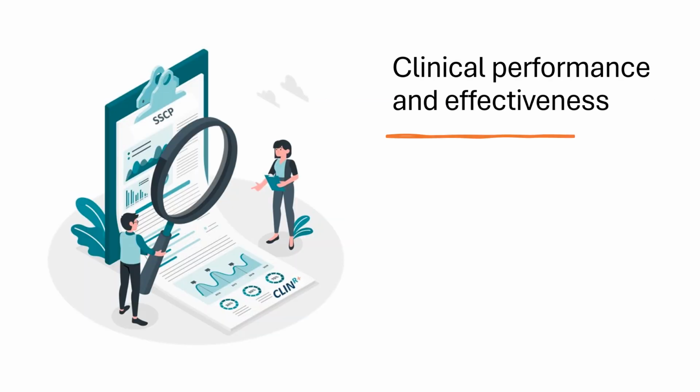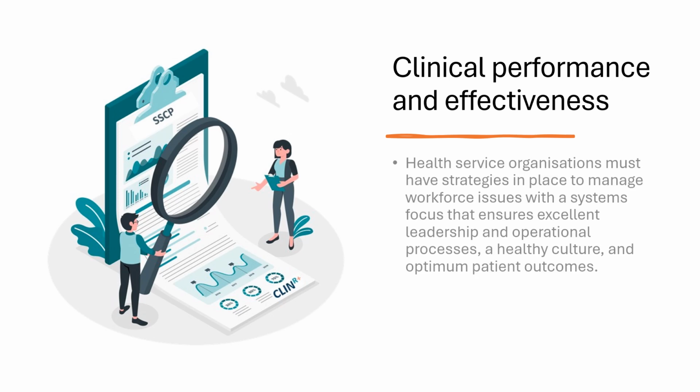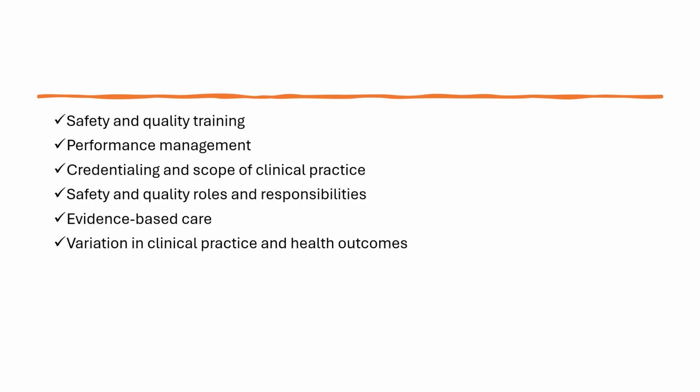Another component is the clinical performance and effectiveness. Now, in this component, this actually talks about the workforce itself, or the people itself. We want to make sure that the staff in that particular organization have the right qualifications, the appropriate qualifications, and the right competency to be able to deliver safe and quality healthcare. Now, the key tasks involved in making sure that staff have the right qualifications and competencies, examples of those that we have in place are safety and quality training.